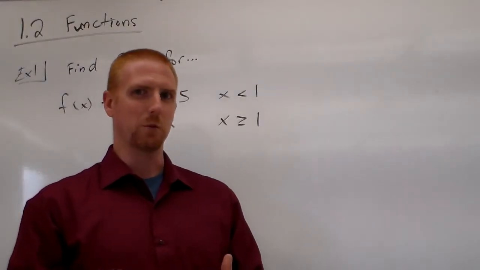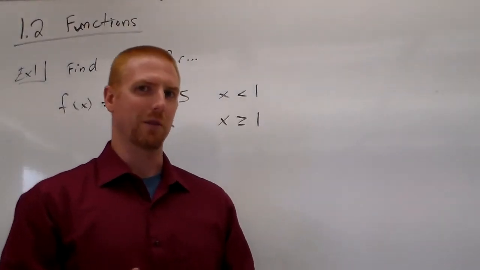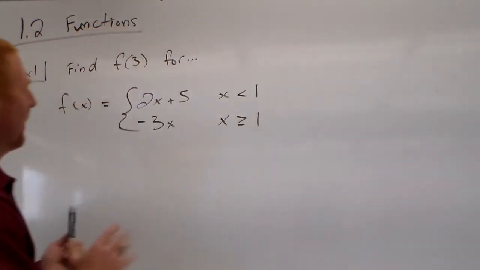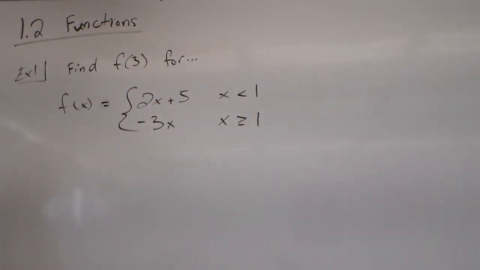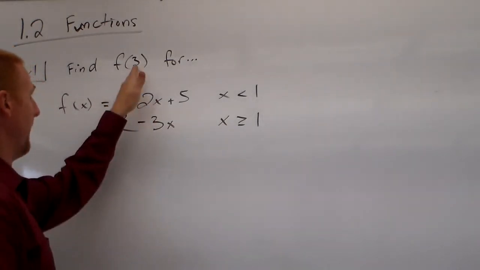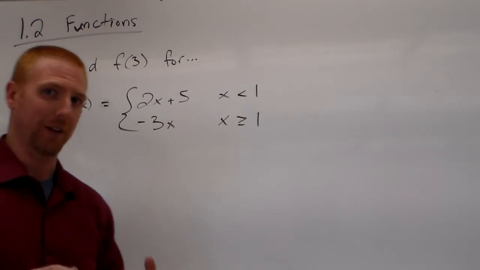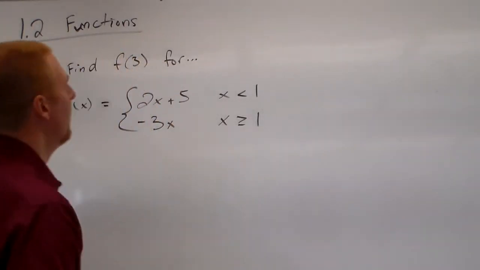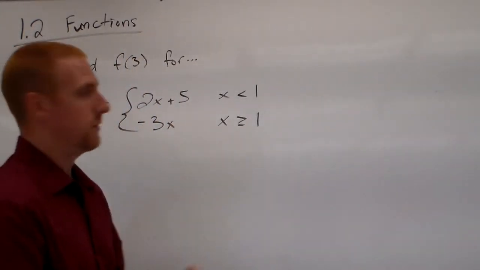That first example I gave you is pretty basic, probably like 7th grade level, so let's up our game a little bit here. What I've got is a piecewise function. So we're going to still find f of a certain value. That's our domain number right there. That's not our entire domain, that's just the number we're going to try to plug in. And we're going to see what we get, which is our range.